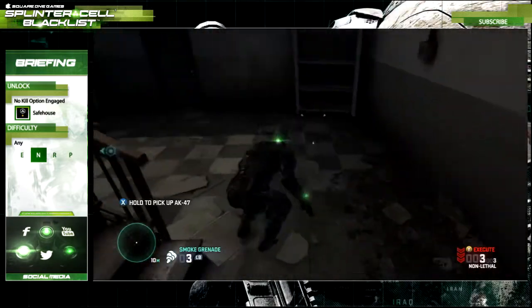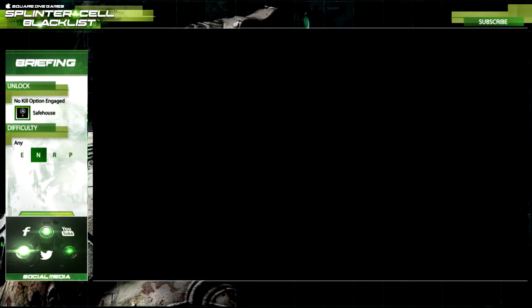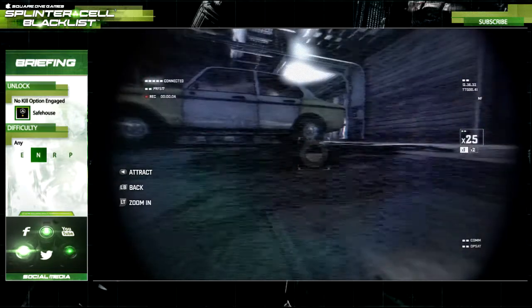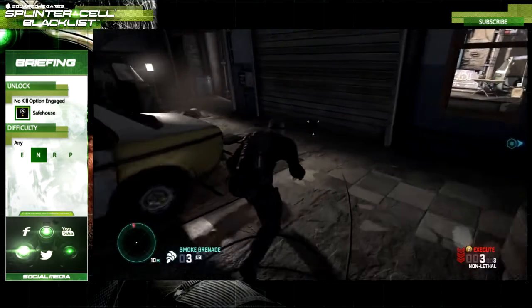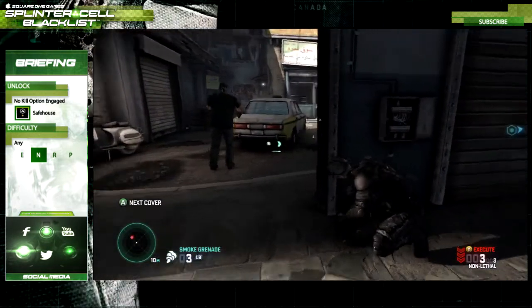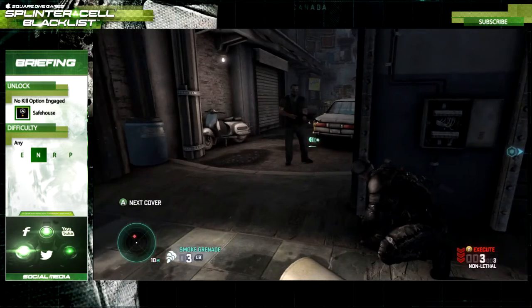Now when I come to this door, I like to make sure that I peek underneath the door. Make sure that nobody's inside of this garage. Sometimes they're just right here in front of this car, man, depending on how loud you've been. And as soon as you open the door, they just start shooting. So keep that in mind. Okay, this guy right here, just give a little whistle or hit select. He's going to come back here. We'll take him out.